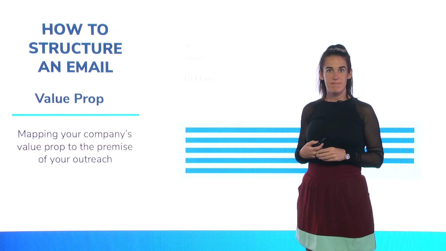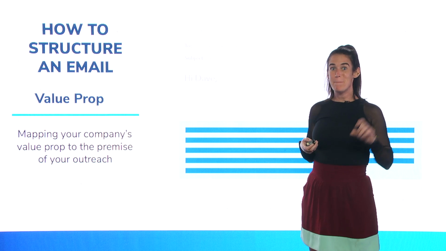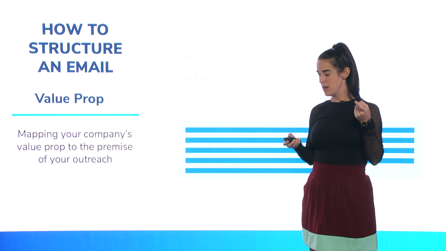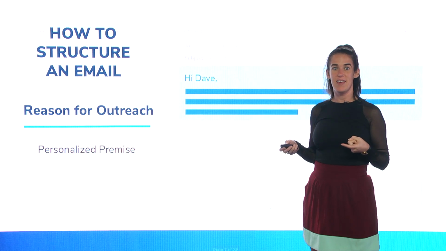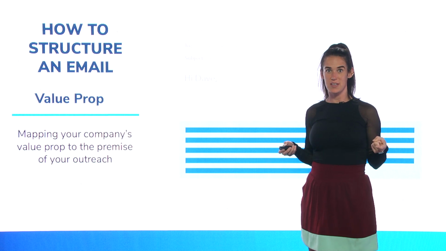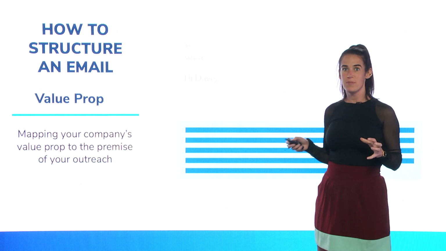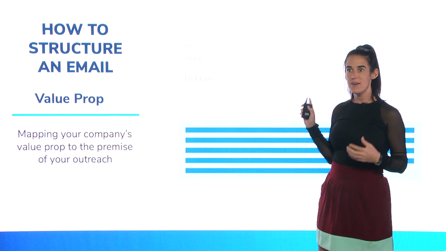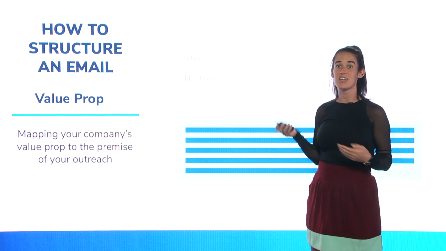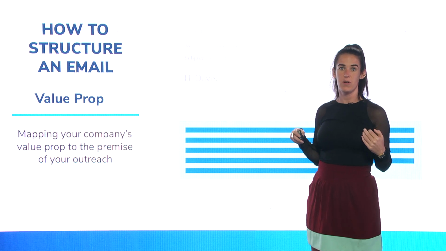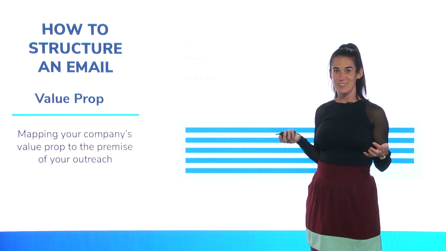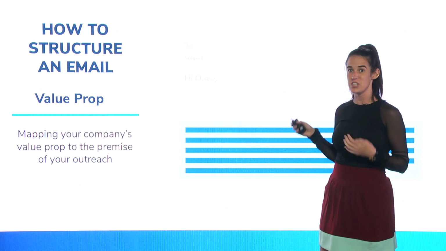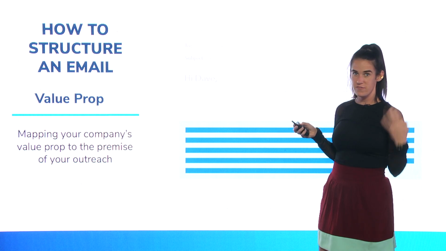The second line is going to be your value prop, but hooked back into the personalization. You want to be careful not to personalize and then it has nothing to do with your second line. So your value prop line is where you're breaking down for them why that piece of personalized information actually ties into something that you can do. I'm going to go into that a little bit later in season 2 on how to hook personalization to relevance, but that's essentially the gist of this line.